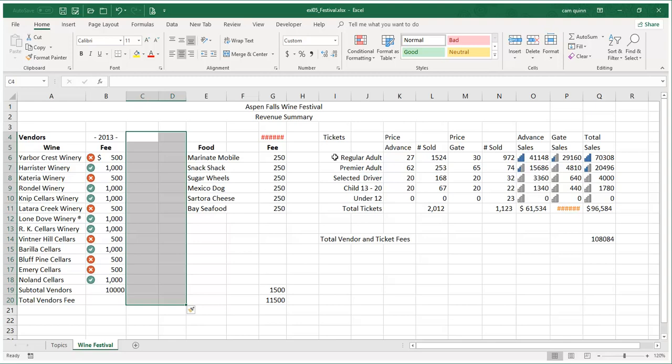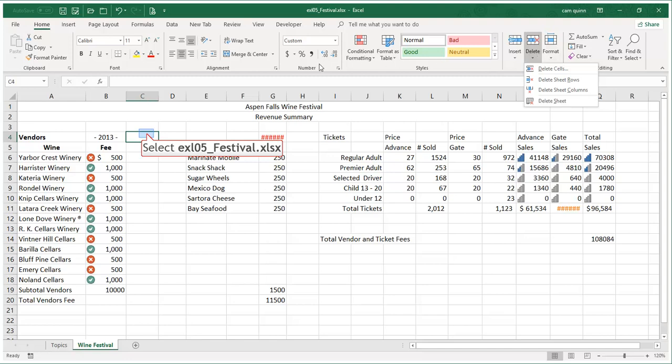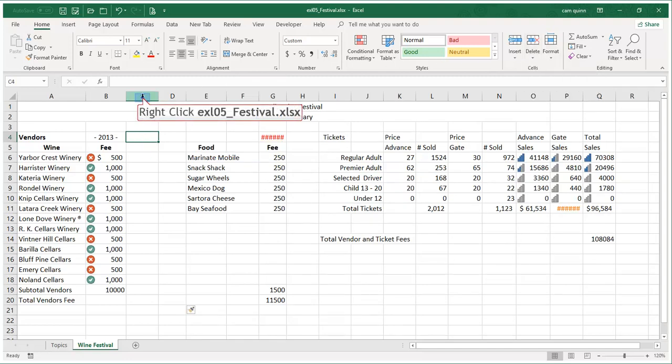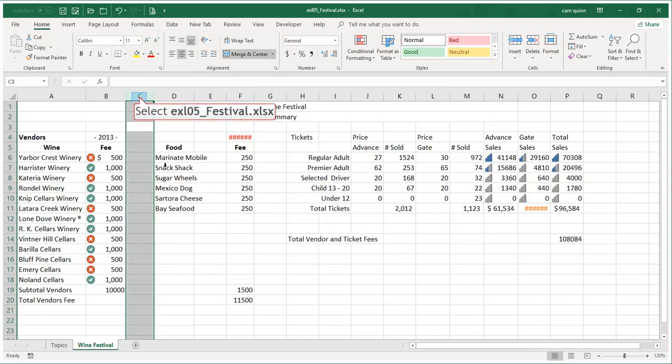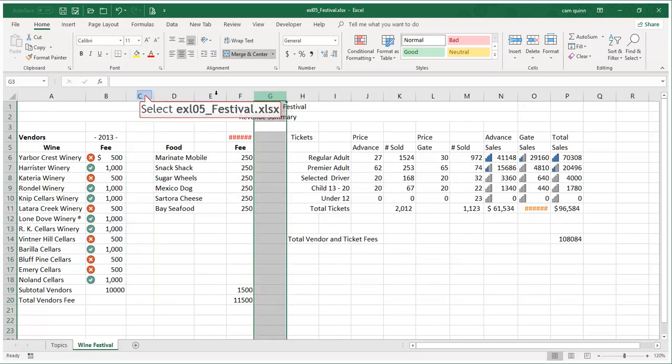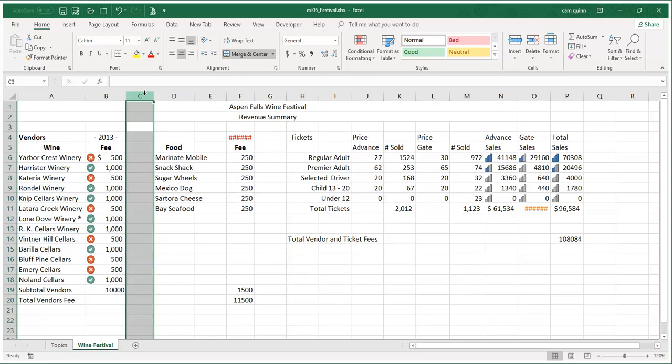I'm going to select and delete column C. So again, I can click in the cell, I can go to delete sheet column, or I could have right clicked on the border or on the cell value and clicked delete. Either one will delete. Then it wants me to select C and G because these are both empty. So remember, if I want to select two ranges that don't touch each other, I select the first range, then I hold the control key down and select the second range. Just keep in mind, do not touch the control key until you've selected that first range.